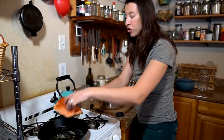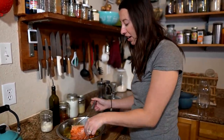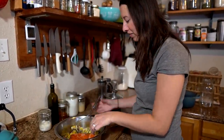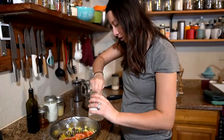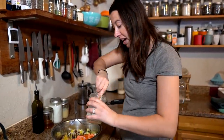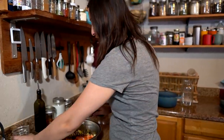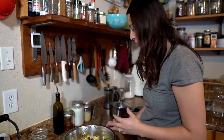We're making a winter treat for our chickens. We have some steamed potatoes, and then I've got a salmon fillet that we've gifted to them. And I'm just gonna mix this up with a little bit of moose tallow for them. Protein is obviously good for chickens. We know that. They like to eat lots of bugs normally, which they're not getting any of that right now. And the fat and the carbohydrates is also really good for them in the winter months because it's so cold, and it just helps give them that energy and keep them a little bit warmer.